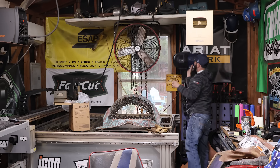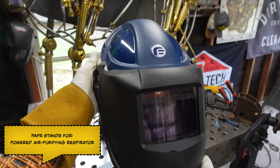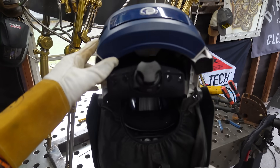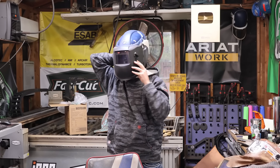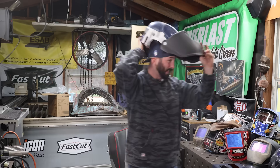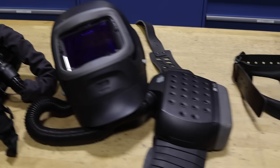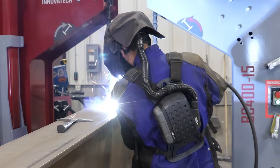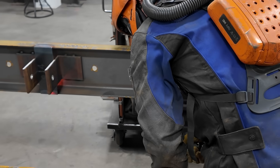If you really want to break the bank, you can get something like this — a PAPR. This not only protects your eyes like every welder needs, but it also protects your lungs. It'll actually pull in fresh air and keep you safe from all the hazardous fumes that welding has to offer. This one is a bit cumbersome because it's heavy and top-heavy — they might have a belt or backpack. They usually have a really nice welding hood, top-of-the-line headgear and lenses, and it's top-of-the-line protection. You're going to spend a pretty penny on something like this, but you're all the way safe.